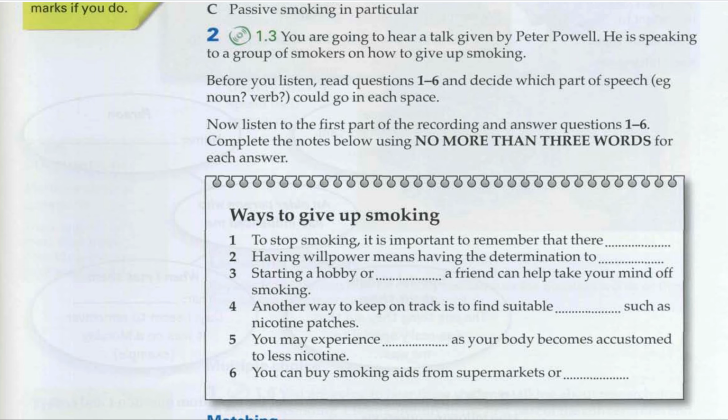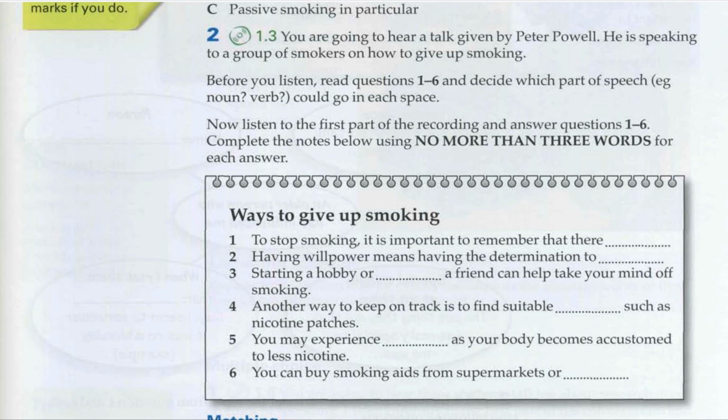But this isn't as easy as it may sound, and it may mean doing other things to take your mind off having that cigarette, particularly when the urge is strong. I found that different things can help you do this, like taking up a hobby, or having a smoking buddy, someone you can phone up when the going gets tough, a friend who can help you think about something else. Remember that each time you don't have a cigarette, you will feel better and stronger. Of course, this method does not work for everyone, but there are other ways to help keep you on track.